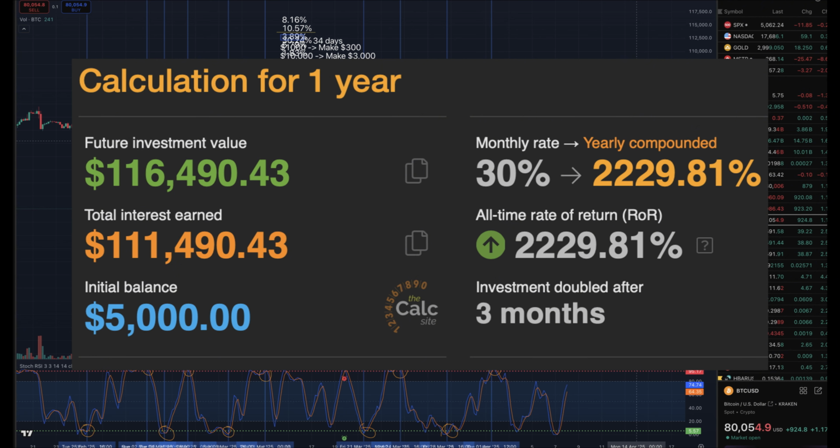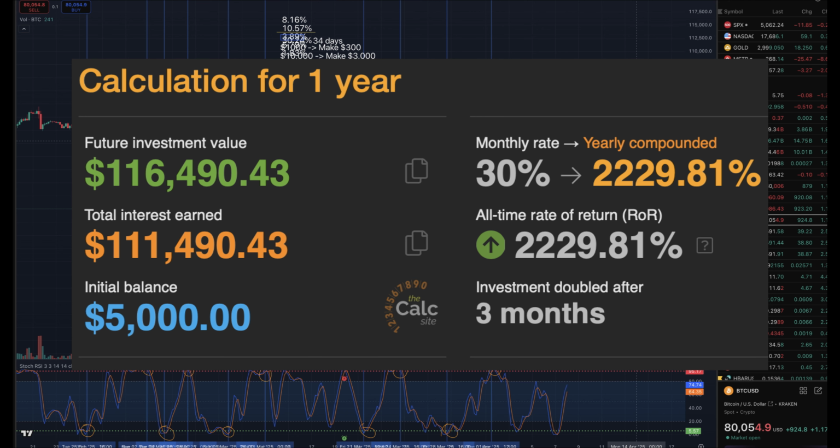I started this strategy a couple months ago and I'm on track right now. So I started with 5K and I'm shooting to make 30% return every month. Now at the end of that month, I will be reinvesting my money back into the next trade for the next month so that I let it compound over the year. So by letting it compound, my investment should be doubled, which it is after 3 months.